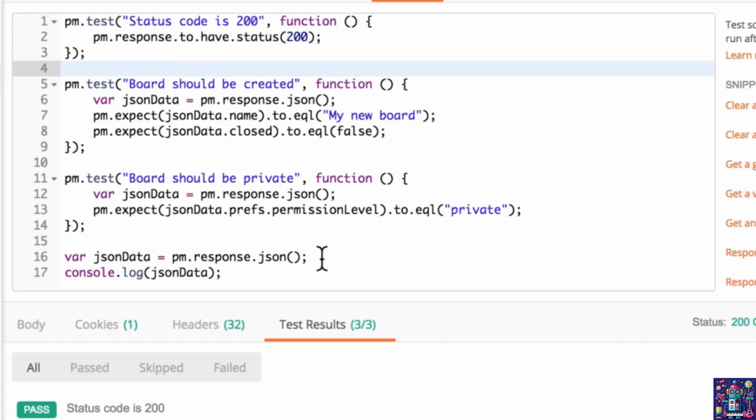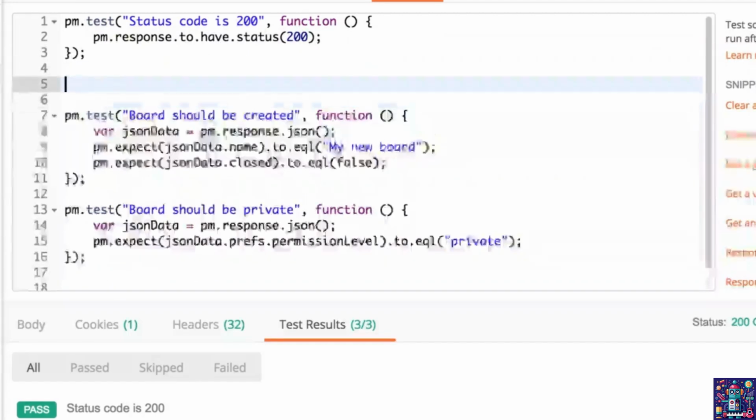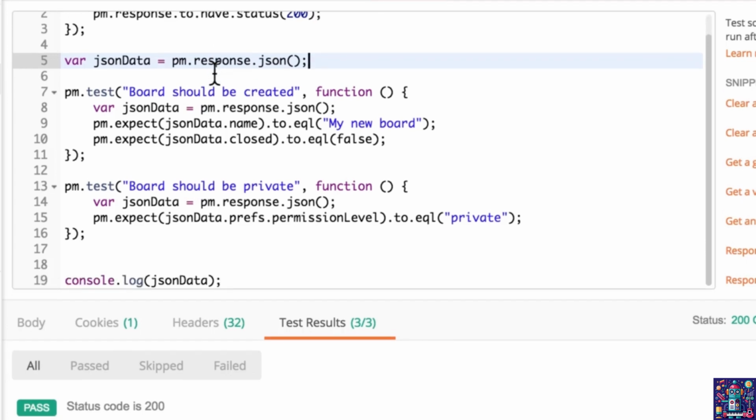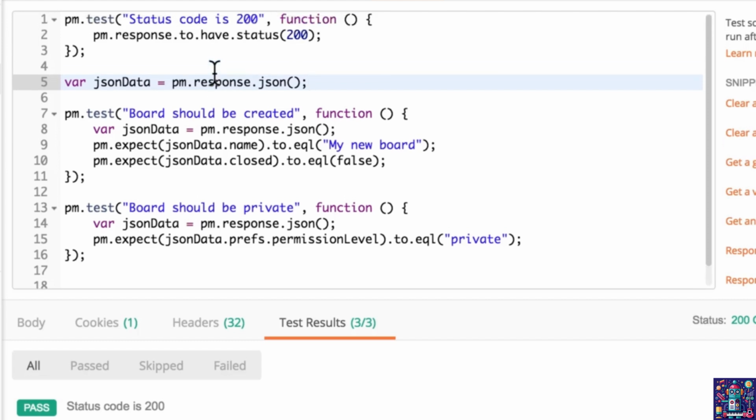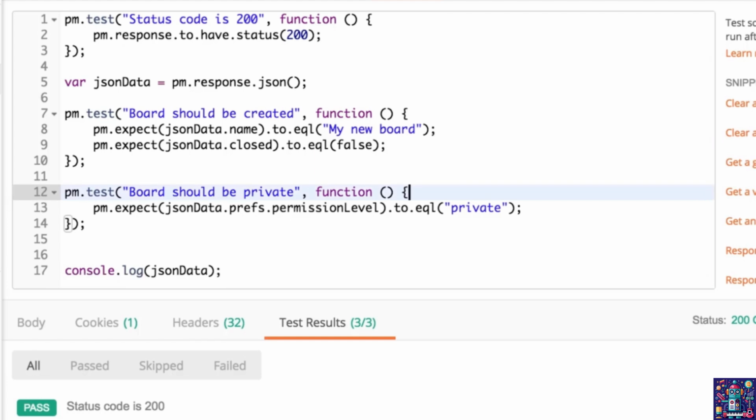So what we can do at this point is to take JsonData and to move it right here after the status code is 200. So we first make sure that the status code is 200, we test that, then we can parse the response, because probably what we'll get back is a JSON object. And once we have that, JsonData is available to the pm test functions and the anonymous functions as well, which means we can simply remove it from here and remove it from here. And then we'll only have JsonData defined once, but we can use it everywhere.